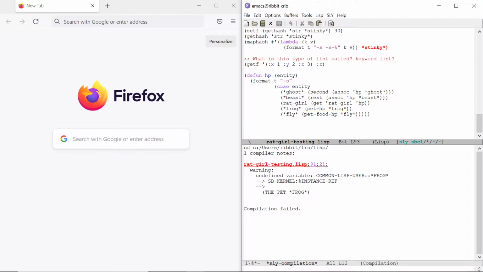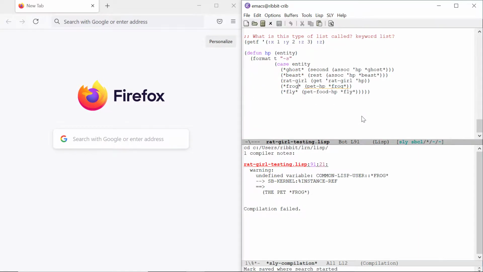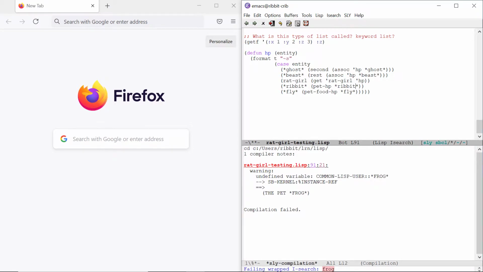So I think at the end last time, let me just try to find all instances of frog. Control-S, frog. And then here I'm going to change that to ribbit. Control-S. Look for frog. Get rid of that and change it to ribbit and make sure there are no more frogs. Control-G to get out of that.